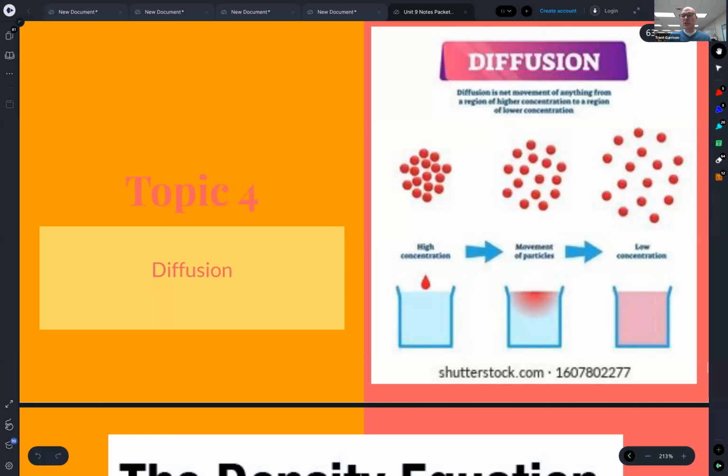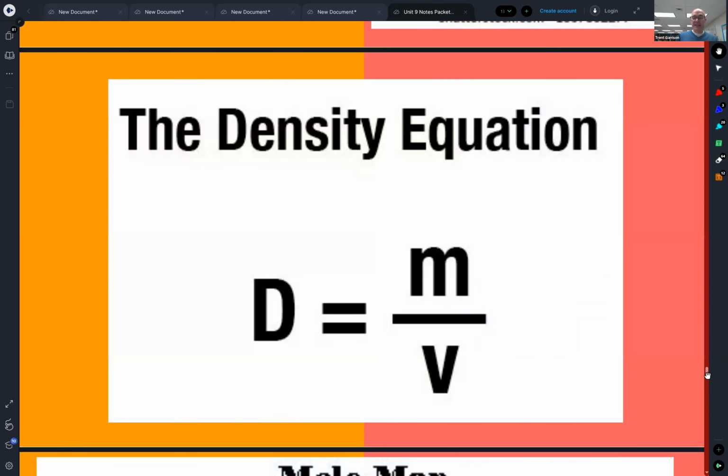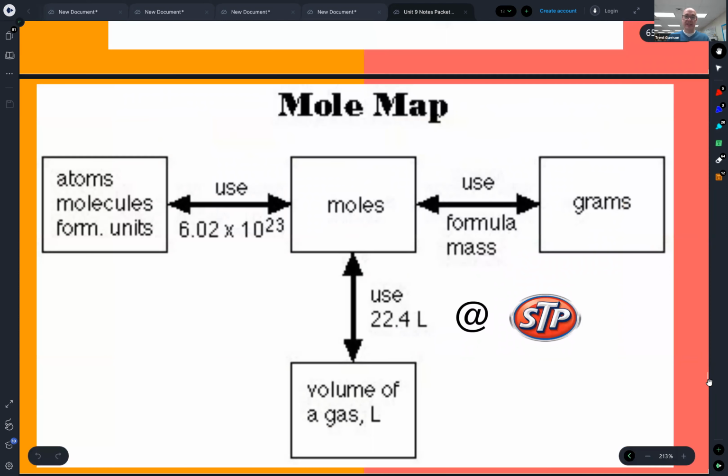Okay, so diffusion is a term that you have heard before. It is whenever things become less dense, whenever things start to spread out. In chemistry, what that means is that we are going to try and figure out how it affects its density, what some of the properties are when that occurs. So one of the things we need to remind ourselves is the density formula, that it is mass over volume. So we're going to utilize that and we're going to calculate some details.